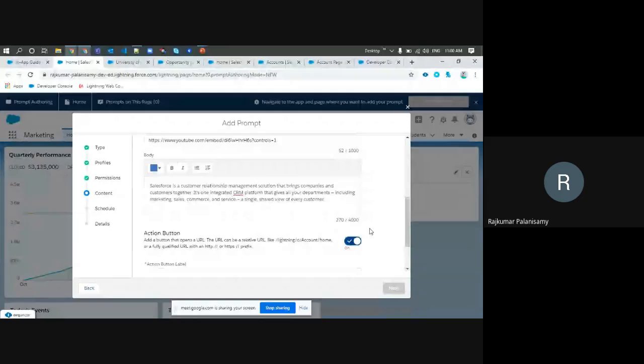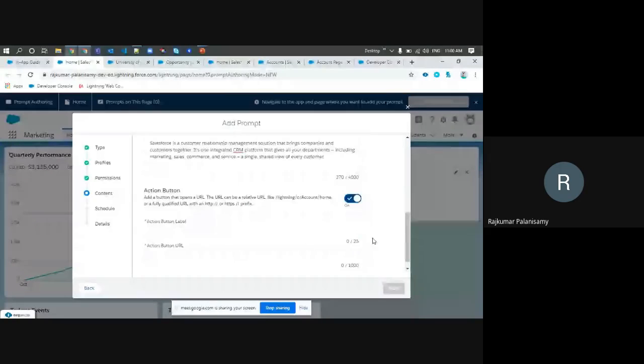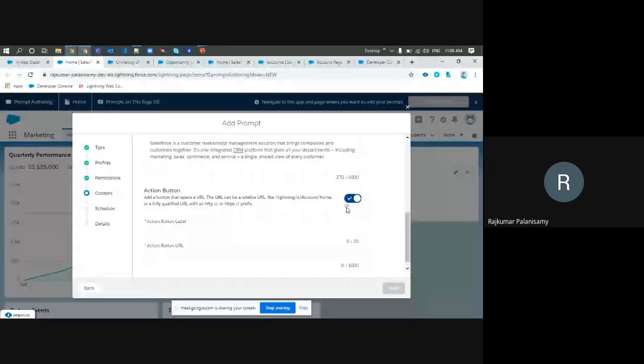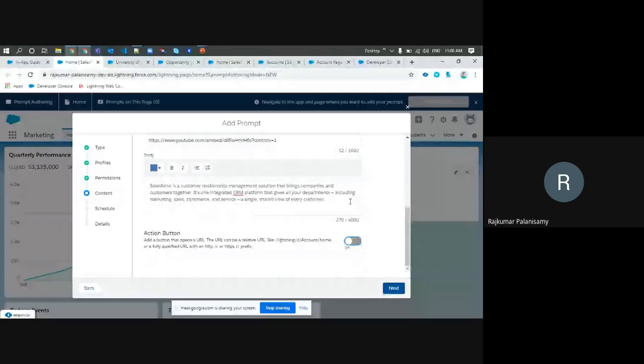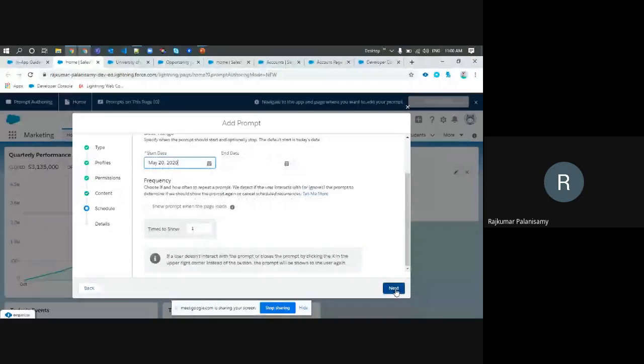For the collection of data, we can create a custom object and add it here, and we can give the action button label, action button URL, and also user. Just now I am not going to give any action button, so I'm giving next.